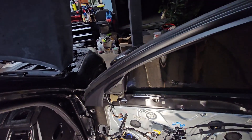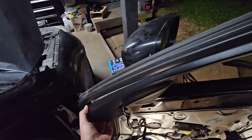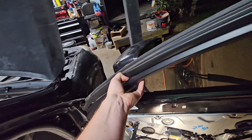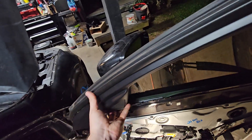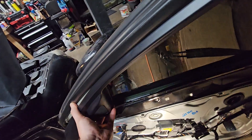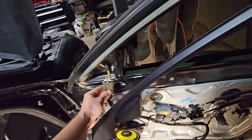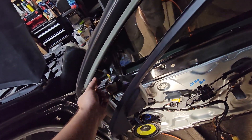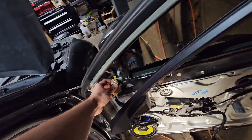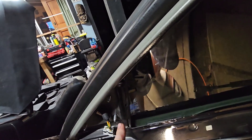Moving forward, we are going to access three bolts which are right behind here, so this should just technically pop off. You don't have to take it all the way off, but it's sitting in a channel up top so you do have to kind of lift it and pull away - just like that - and it'll expose a connector right here which we're going to disconnect. Then we have three screws which I believe are 10 millimeters that we are going to take off after we disconnect this. Once you've disconnected the connection and undid the three screws, be careful not to move the door or anything because the mirror might fall out.